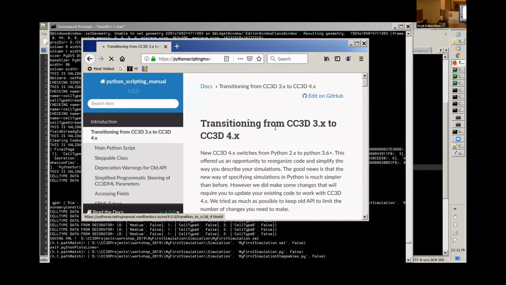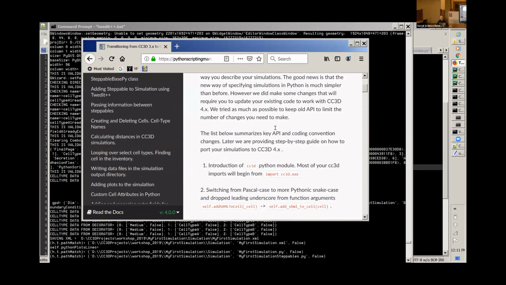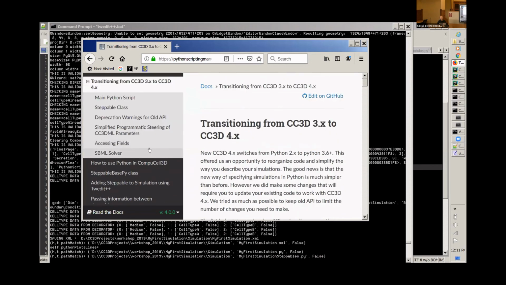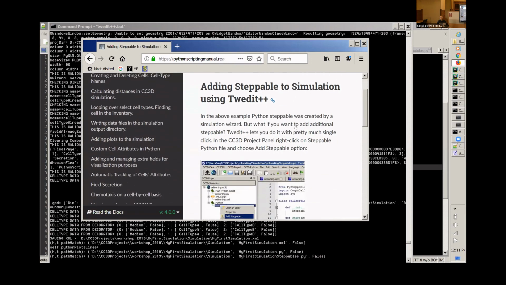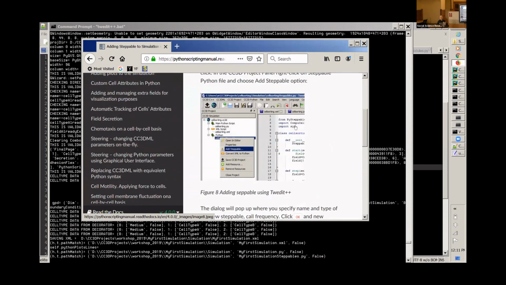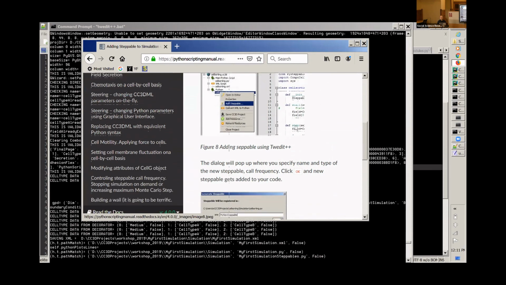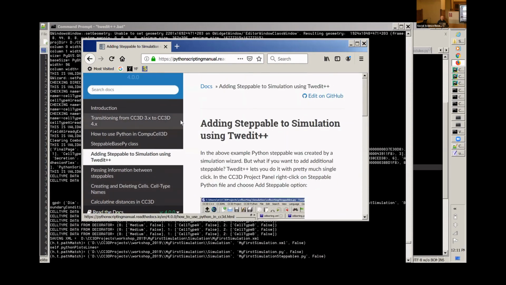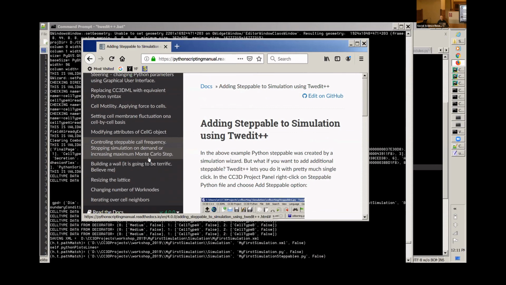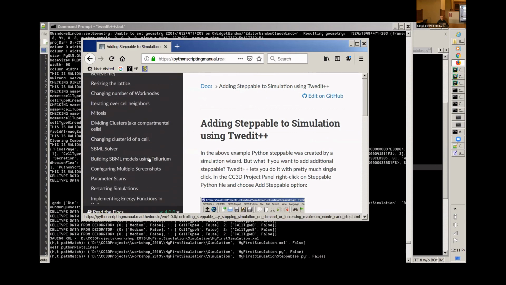it has information on how to transition from CompuCell3D version 3 to version 4, and how to add a steppable to the simulation. So for example, I'm going to be teaching you how to use Twedit. You have this reference here, right? So whatever you need is essentially available here. And if you have some suggestions on what type of material would be good to add, please let us know because we can add it.